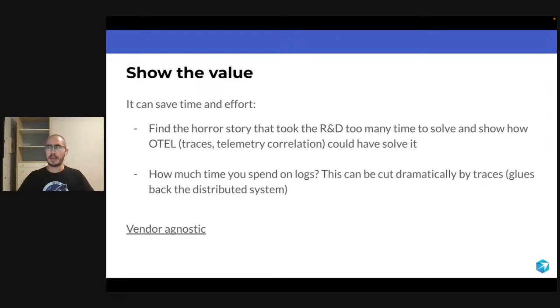And going back to that and making sure that OpenTelemetry in fact could have helped. And usually that would be specifically traces. Usually you would see the value in the traces, and then going there and saying, hey, this is what we could have done. That could be a good sell.